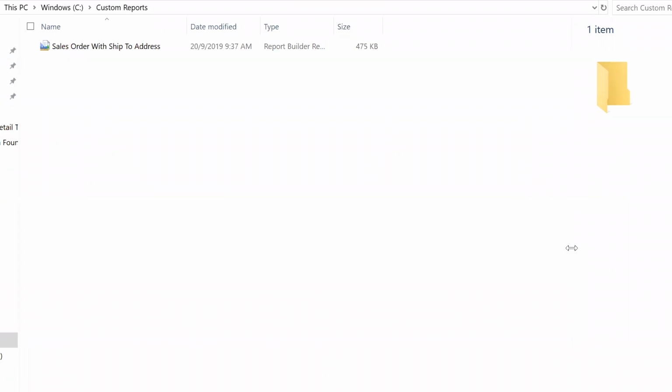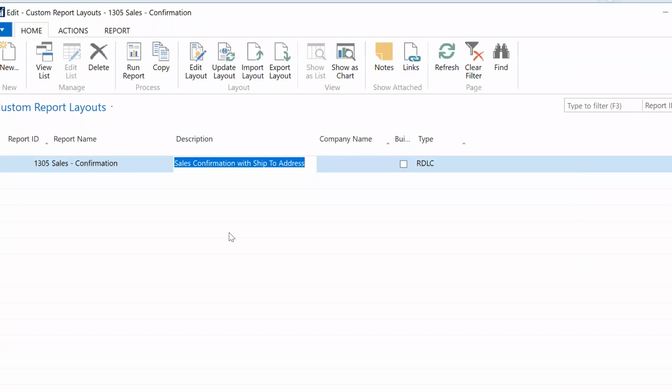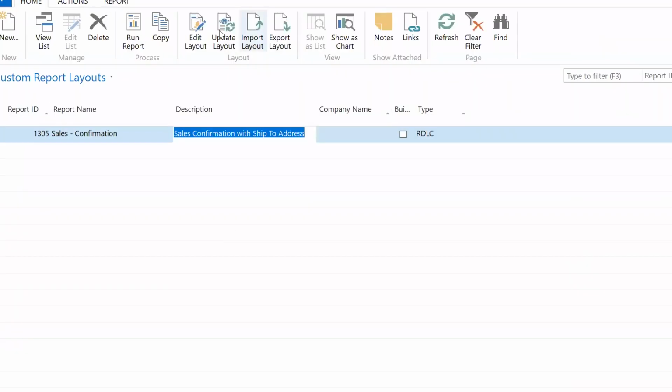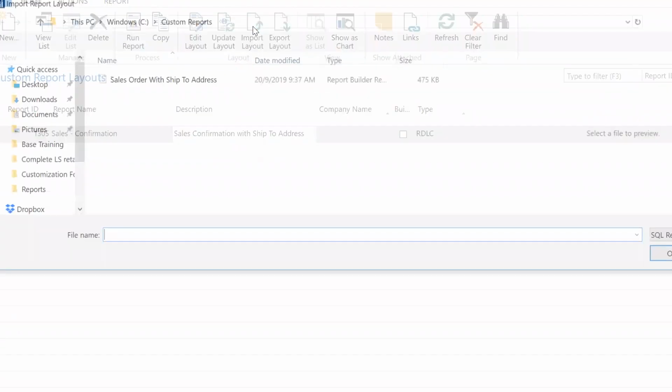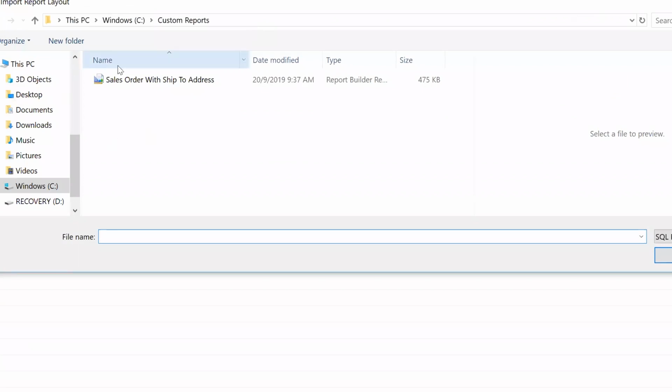So the next thing that we're going to have to do is to import our revised file. So let's look again. I'm back in NAV, and you'll notice I now say import layout. I now search in my custom reports.